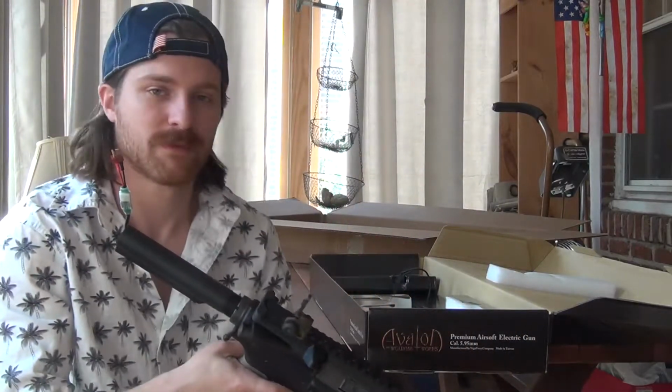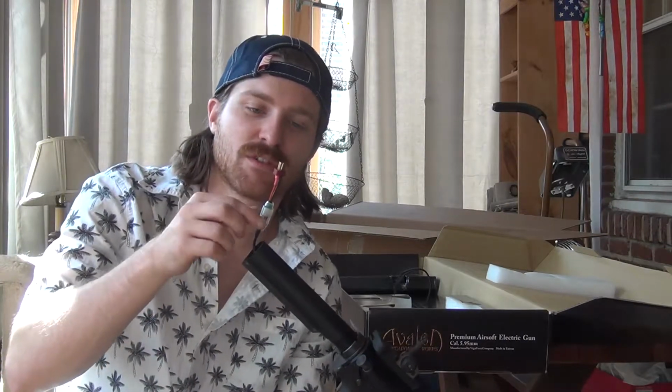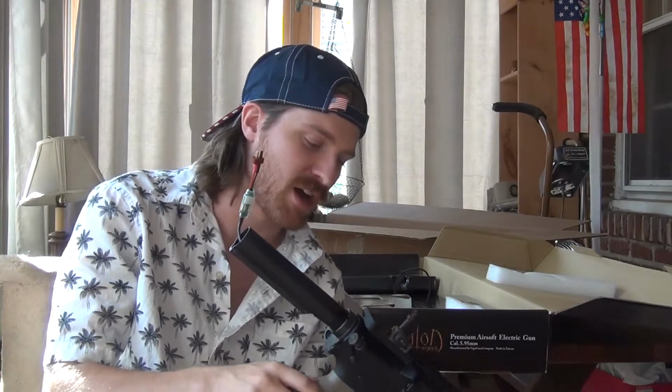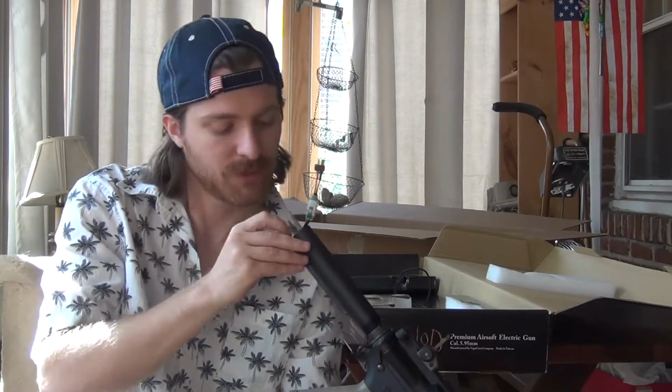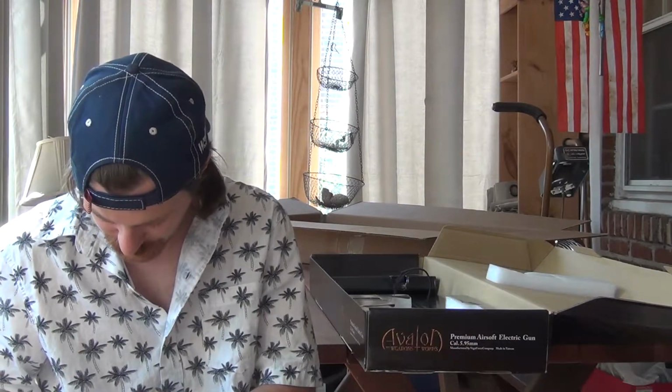That's cool. For those of you who don't know, Deans connectors are low resistance wiring. If you have Tamiya connectors, you're going to have more resistance for the electrical current, and with these Deans adapters it cuts down on that, which means you get a little bit better response time, makes your gearbox run better, etc. I'm not an expert on them, but this is the first time I'm getting a Deans connector because I kind of wanted to up my game a little bit. So let's see if we can get this back on here.